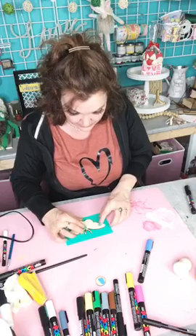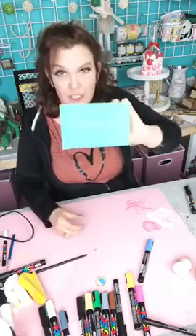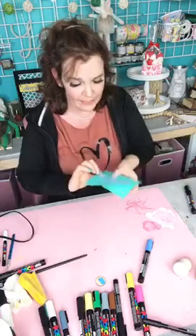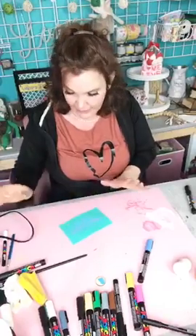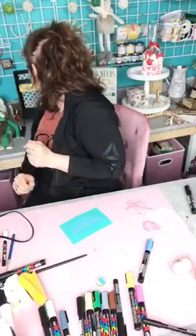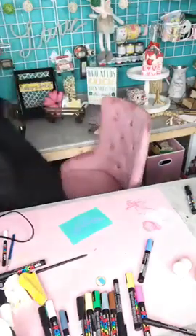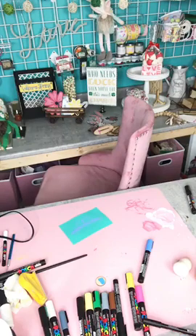Now I'm just going to line it up like that. My wood cutouts, when we make them to match the transfers, they are made just a fraction bigger than the actual transfer, and that's so that there's enough stickiness so that it holds itself down. I should have grabbed some black paste but I didn't. Because his center should have been black. Just a second, let me grab it — it can't be far.